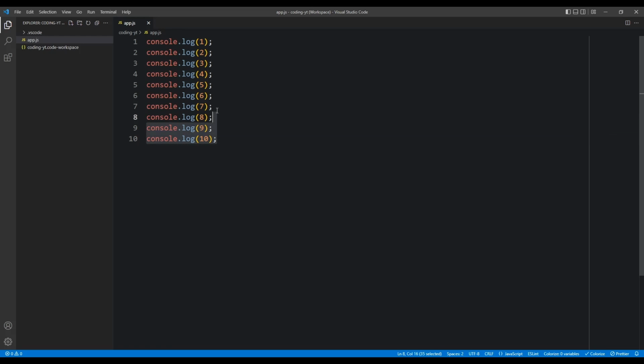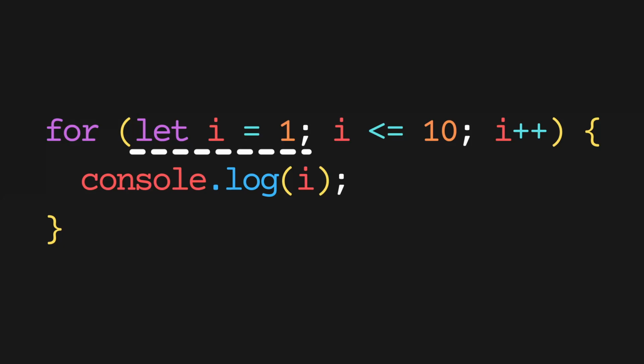There are three expressions that typically make up a for loop. First expression is the initialization, where we define a variable to be used as a counter. We can also give that variable an initial value. If we are looping from 1 to 10, the variable would be declared with an initial value of 1. It is common to use the letter i to name this variable. Typically, this is referred to as the iterator or the index.